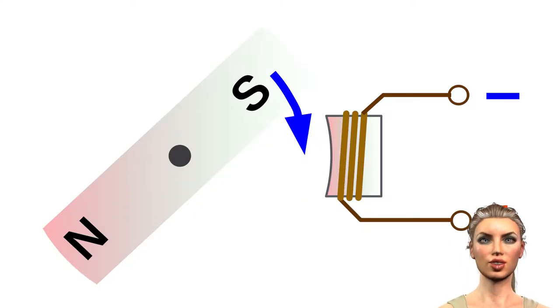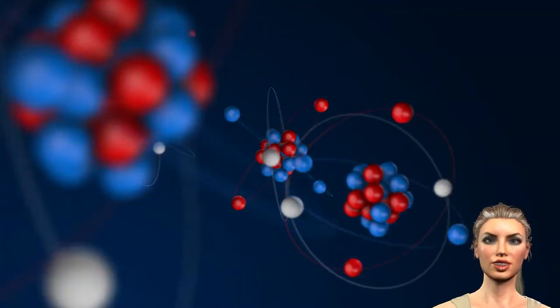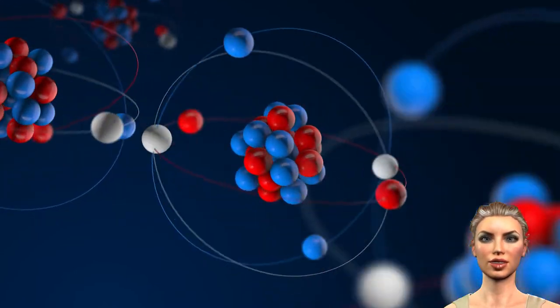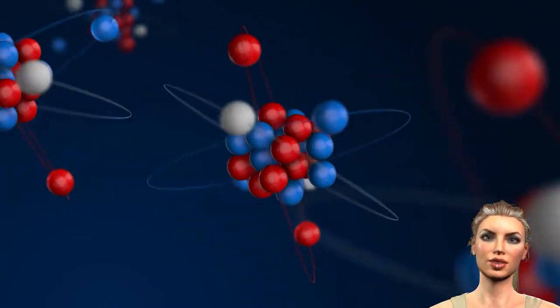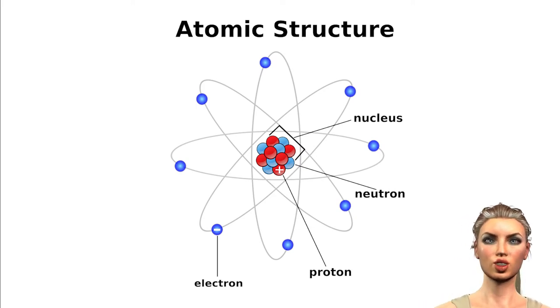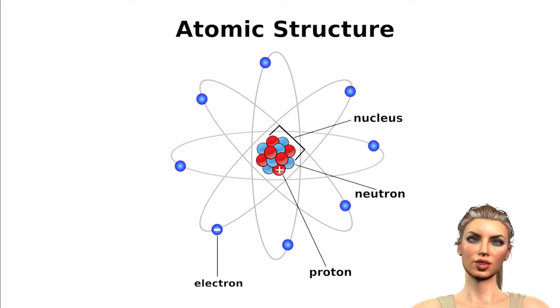To answer these questions we have to talk on the one hand about a physical phenomenon called induction, and on the other hand about the construction technology of electric generators. Electricity is the science that studies the physical phenomena related to the presence and flow of electrical charges. Basically, an electric charge is a physical property associated with particles like the electron and the proton, the first one with negative electric charge and the second one with a positive electric charge.